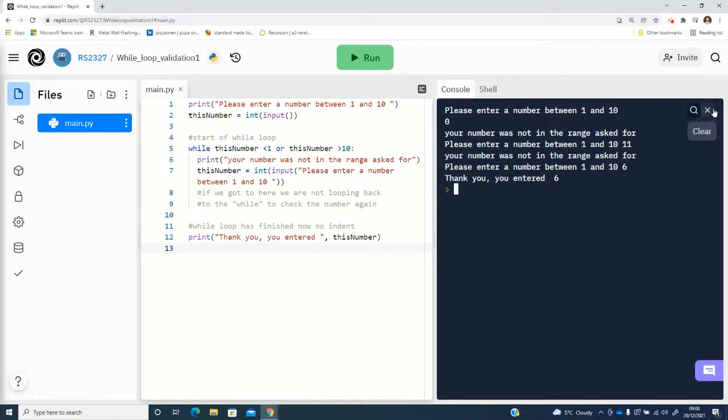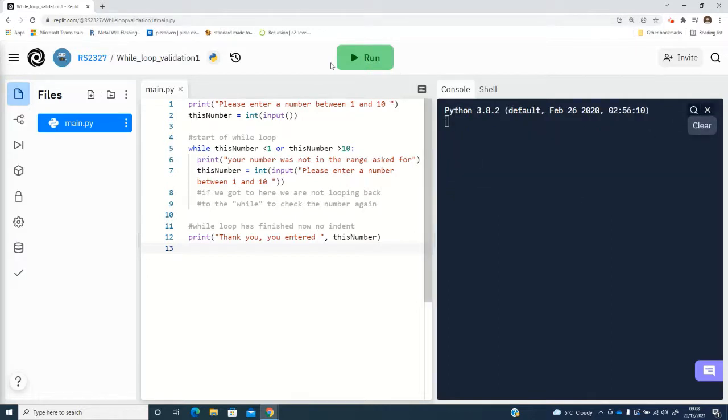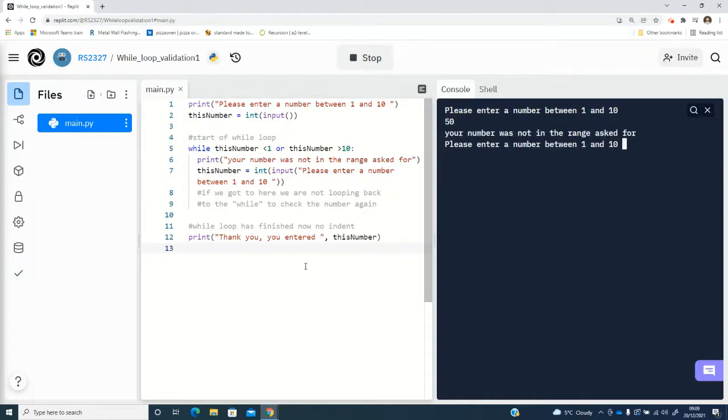And we could obviously test that a bit more. So if we run that program again and tested it a bit more, obviously for a high number, no, it's not going to be there. If we test on the edge of the range, 10 is okay because 10 is inside the range, etc. So you could test this a bit more.